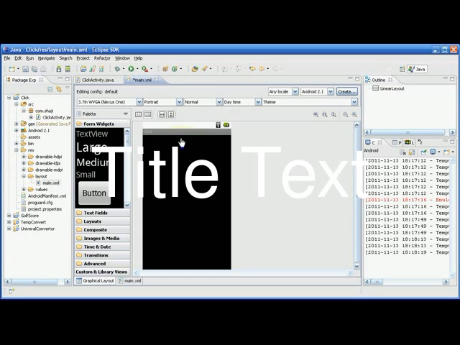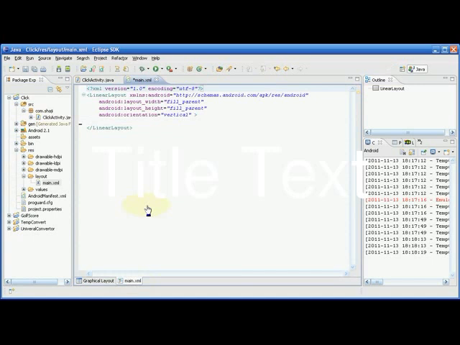Now it's clear. And this is the XML definition for the same file: the XML version and all the basic details, layout height, width, orientation, vertical, horizontal, whatever. This is an empty XML file with a layout description of the Android widget.